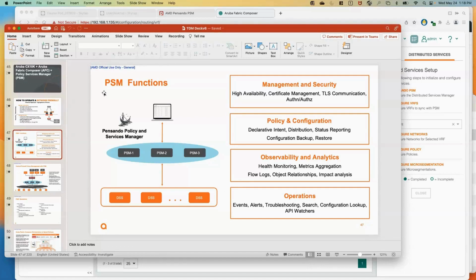And each PSM or PSM cluster is talking to your fabric of switches, right? So you'll see some words. We call this a tenant. It could be called a fabric. But really what it is, it's a collection of switches in your environment that are receiving the configurations from the management platform. I won't read you the things on the side there, but we do a lot. You can also use it for visibility, right?